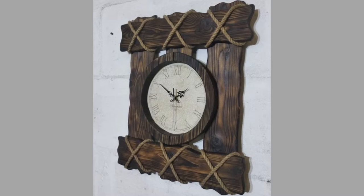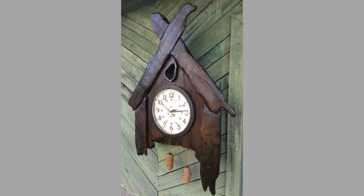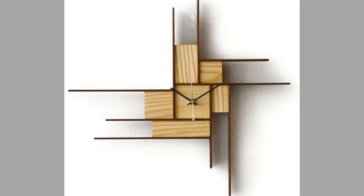If you have a neutral room, using a brightly colored clock can set the theme for the room, as well as adding accents of color to your design scheme. Bright colors, or simply a wall clock with a funky colored frame, can really draw attention on a pale background. The invention of clocks has had a tremendous impact on history. Anything that is scheduled requires knowledge of time in order to work, countless scientific experiments require a stopwatch, and so on and so forth. The clock has helped keep everything organized.